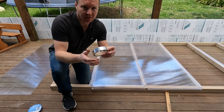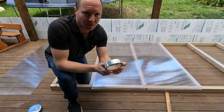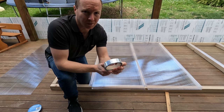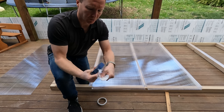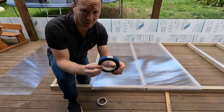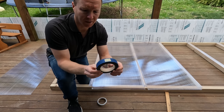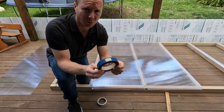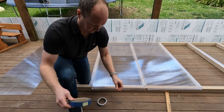So we've got a sealer tape, which is an aluminium tape that goes at the top end, and that stops any water getting into the top of the flutes. And then we've got this blue dust tape, which is a breathable tape, and that goes at the bottom end. And that stops any dust getting in from the bottom end, but it does allow any moisture or water that does get into the flutes to run out the bottom end.